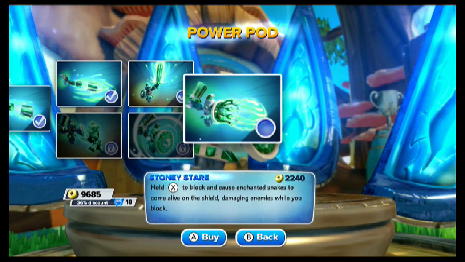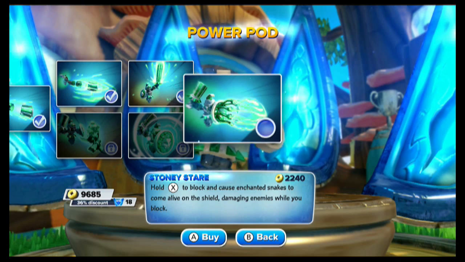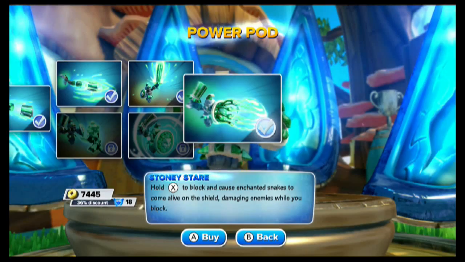The soul gem right here is called Stony Stare. Hold X to block and cause enchanted snakes to come alive on the shield, damaging enemies while you block. That's really cool. Again, if you pick Column Clubber and think, man, I'm missing out on the shield, it sort of offsets some of that. That said, if the shield stuff turns out to be really cool, this would further enhance that too. Price is $22.40. We're going to go ahead and pick that up as well.